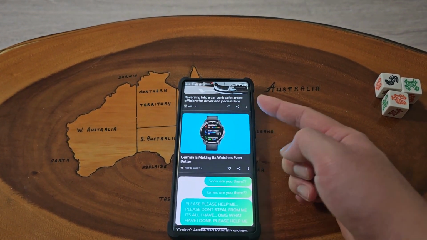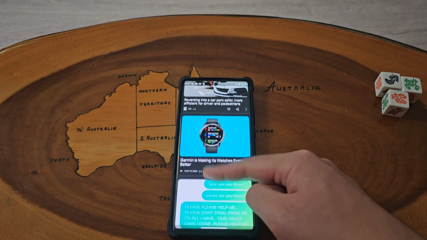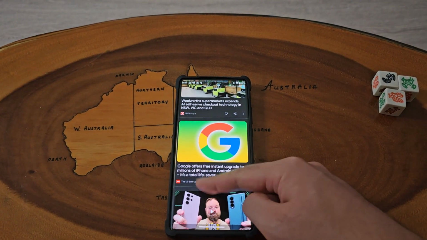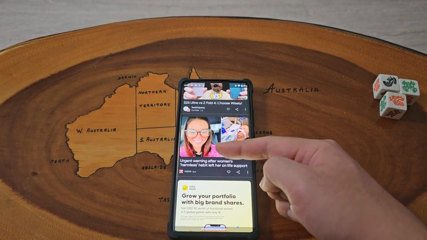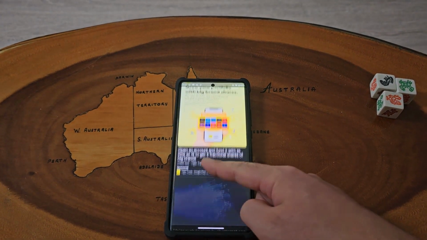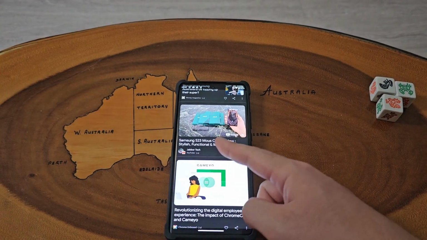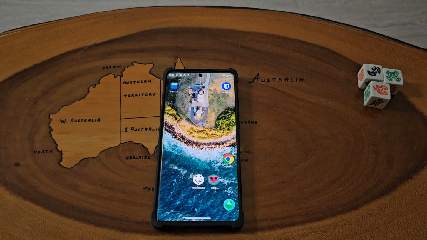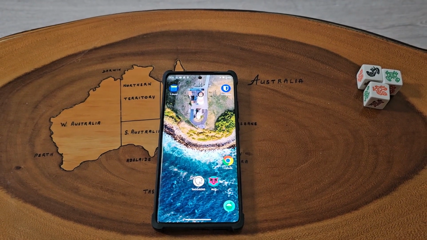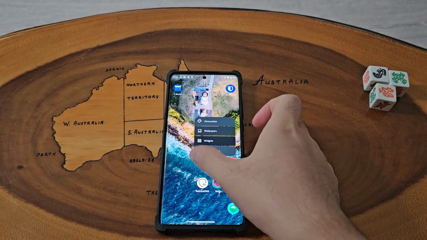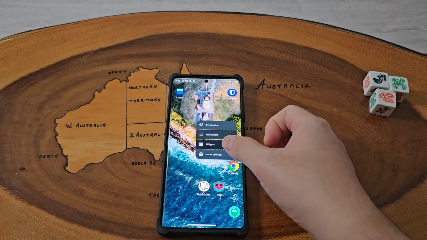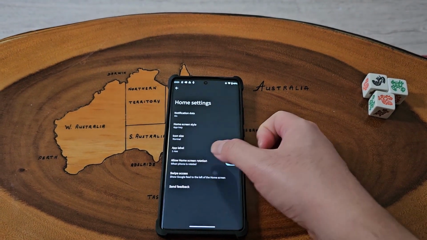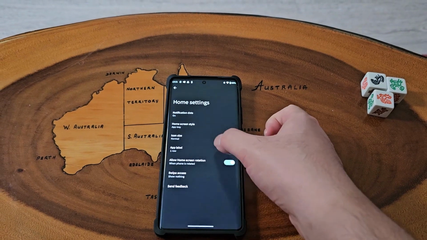And often these will show things about your interests anyway, which tend to be marketing purposes, things that will waste your time, suggesting you go onto YouTube and things like that, look at articles that promote items, and I think that can often waste your time. So the easiest way to deal with this is simply to go to your home app and disable this setting. And on this Motorola phone, this is how you do it.